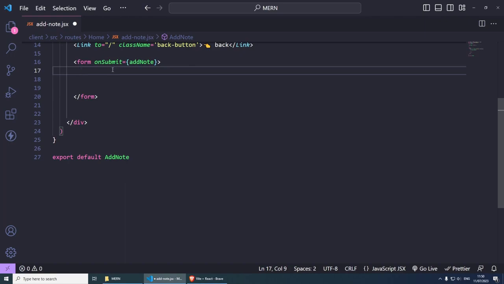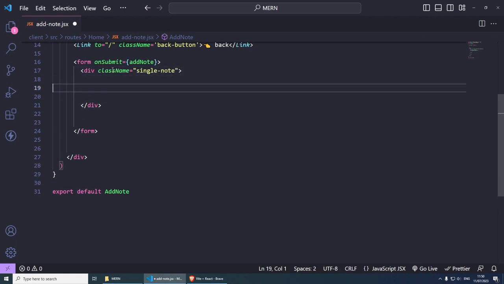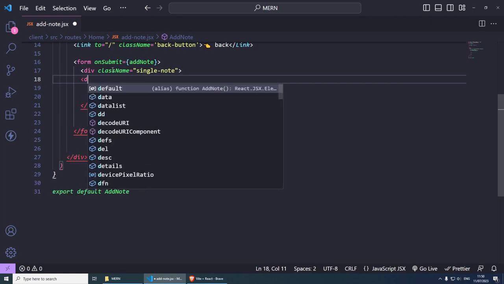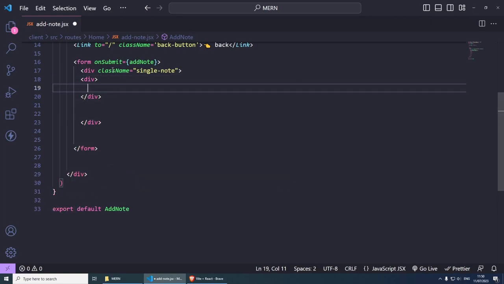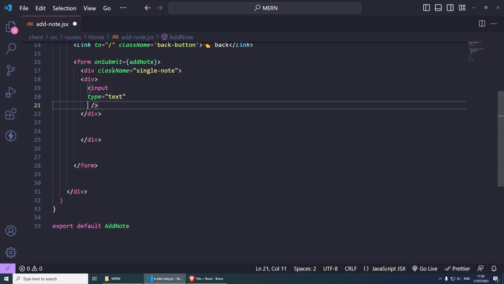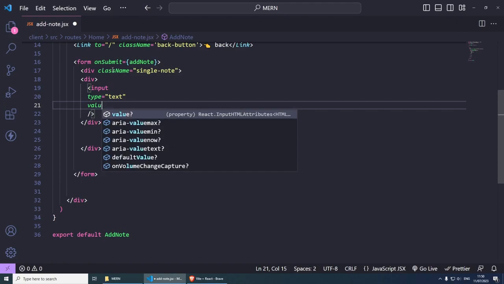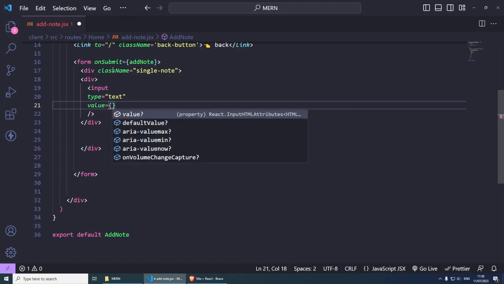But before we do that, let's do our fields. So I'm going to do a div with a class name of single node. Press enter. And inside here, we can do div. And inside this div, we're going to do input. The type of text. Let's put this on another line. And then the value is going to be title, which we're going to put now.